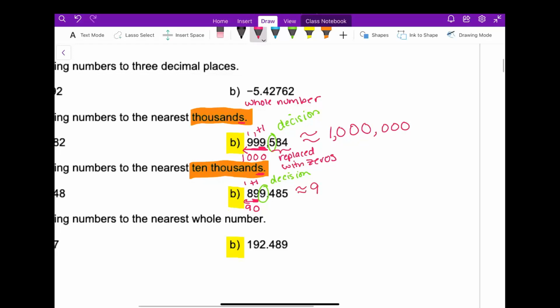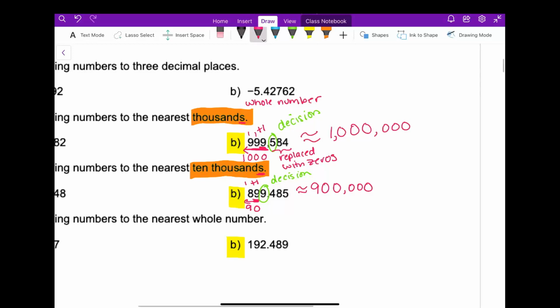Here we go. This is the underlined. And then we have 0, 0, 0, 0. This is our 10,000s place. Now this one looks a little bit different than what you would think because of that chain reaction. So be careful with everything you're doing. Rounding is very specific on your rules.